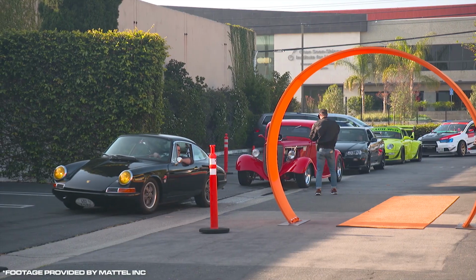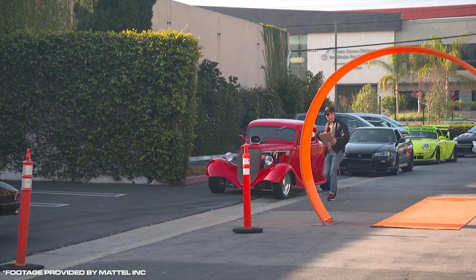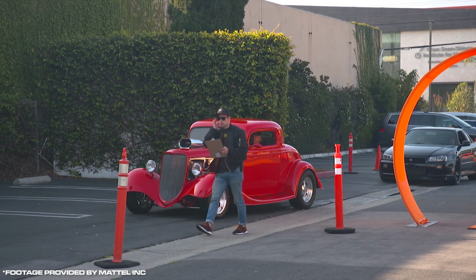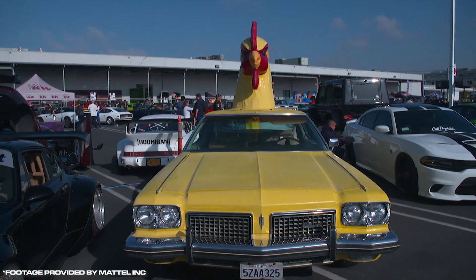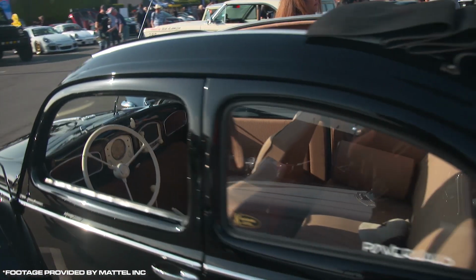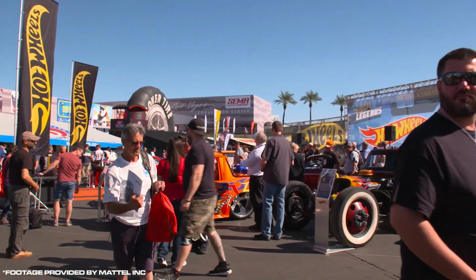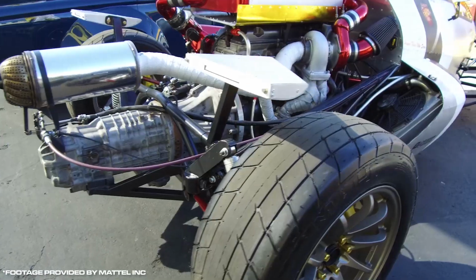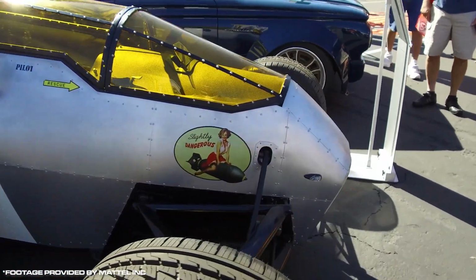In case you didn't know, last year Hot Wheels launched a series of car shows called the Hot Wheels Legends Tour. The tour visited 15 locations across the country, holding car shows that were open to just about any type of vehicle. At each location, a best of show winner was chosen. Mattel then sent all 15 of those show-winning cars to SEMA to pick the best of the best. That honor went to Luis Rodriguez and his custom 2 Jet Z build.